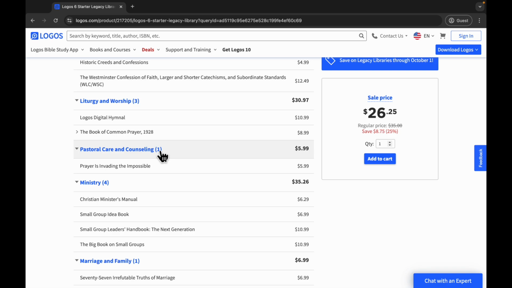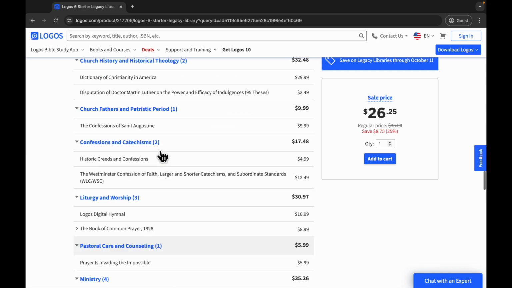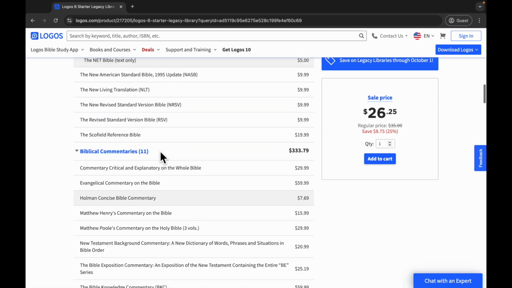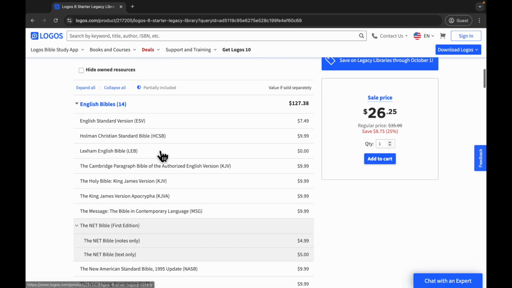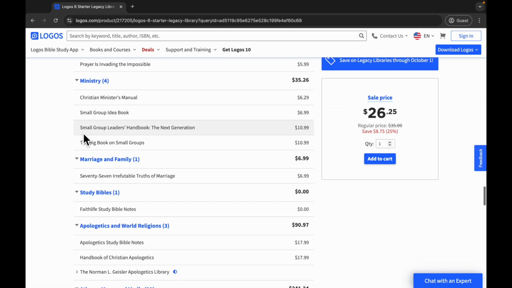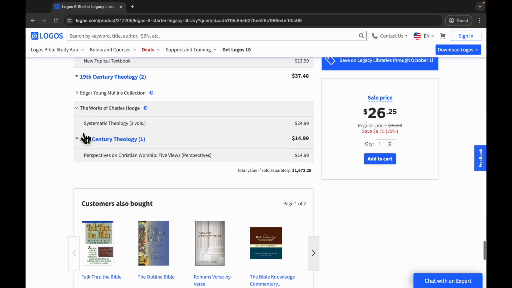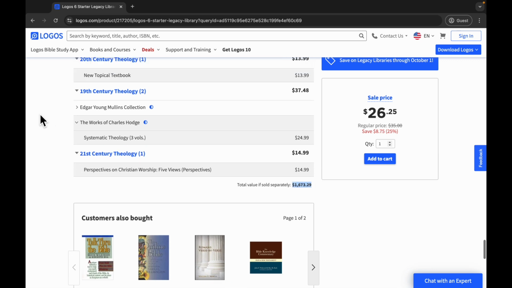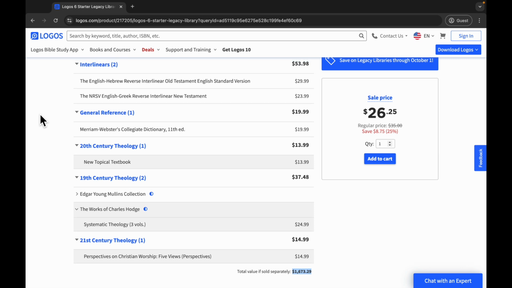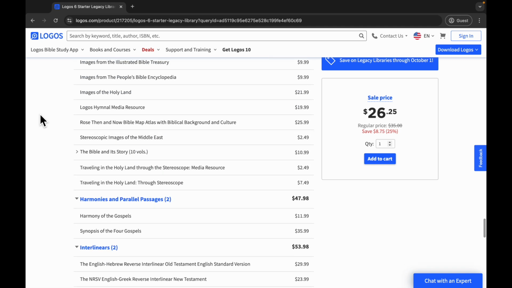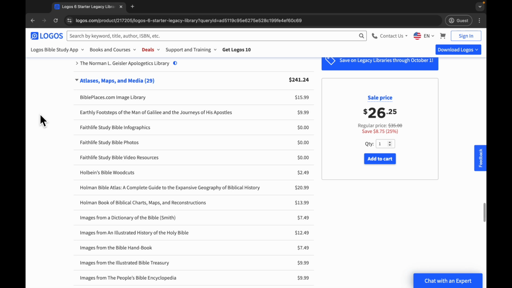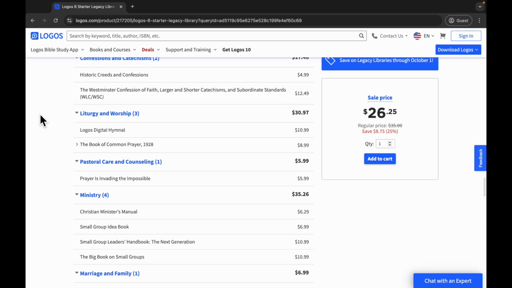So for that reason, I would recommend this being your place to start. You can really easily spend way too much money in Logos using things that you're not going to use, but spending $35 to get access to these, if you were to buy each of these separately, the price tag would be $1,600, which would be a lot of money to spend. But this is just a really affordable way. For the price of a good study Bible, you can have access to all of these resources that you then own the license to. You can then download them to your phone, have them with you, download them to your hard drive. You own them. You can do with them as you wish.